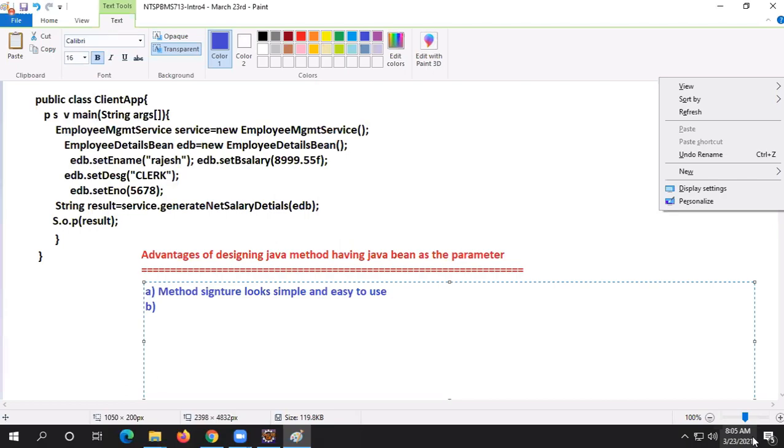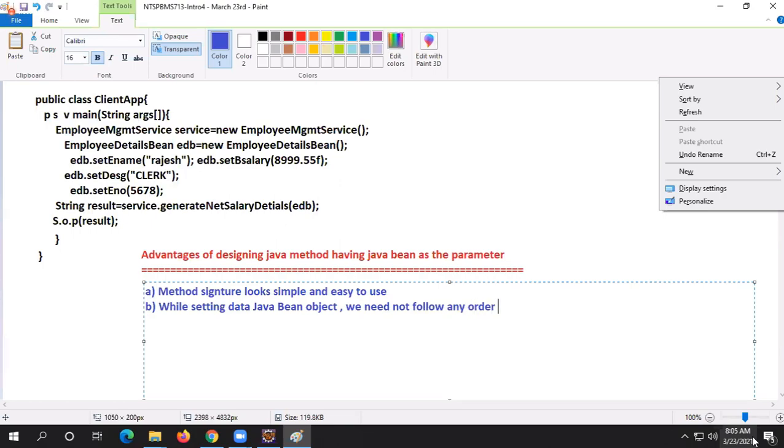While setting data to a Java bean object, we need not follow the order. We need not follow any order.